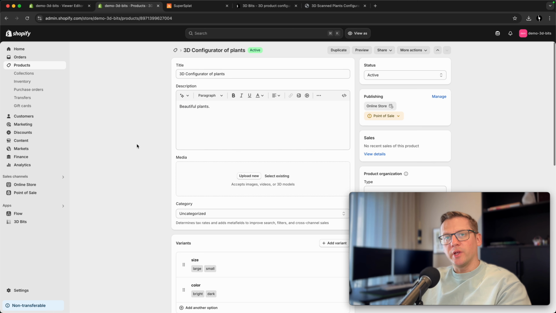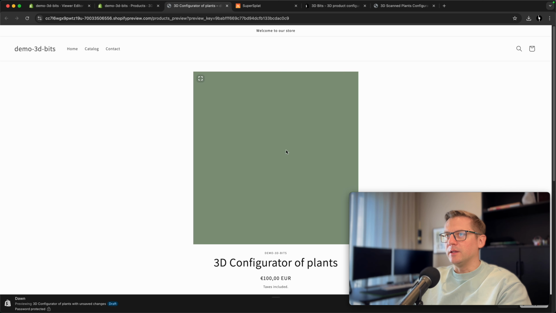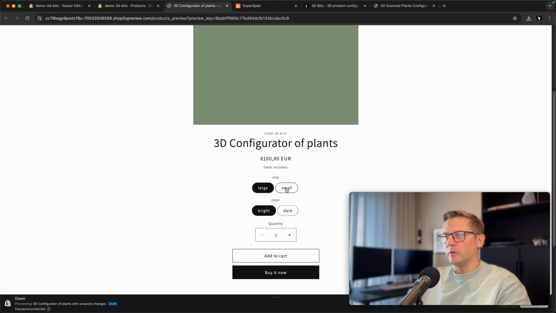So now that we've created these variants, let's click this preview button to look at how the product looks. You see that it's still empty, although we do have all the variants with correct names. What happens is that sometimes these options get different technical names that you should use in your configuration, and this is actually quite good that this doesn't work, so I can show you how to fix this.